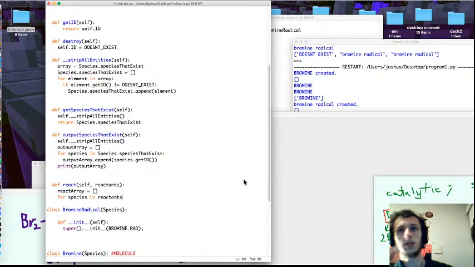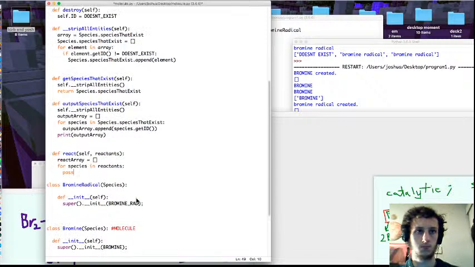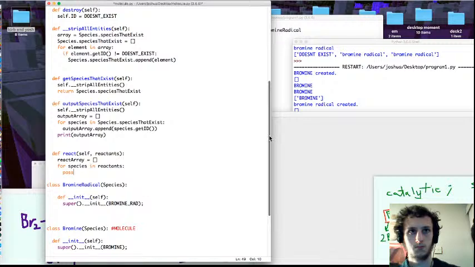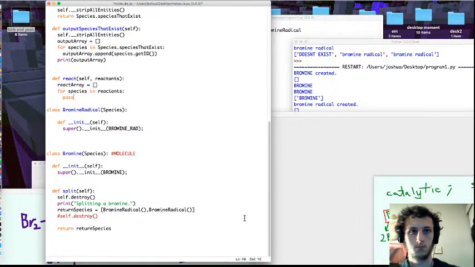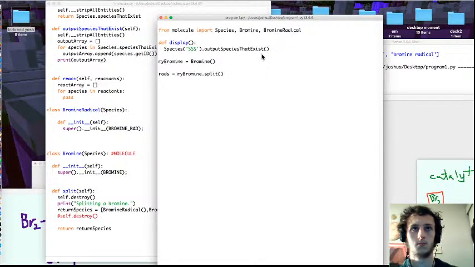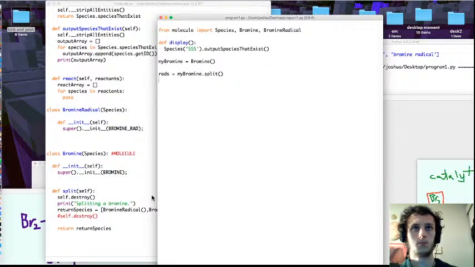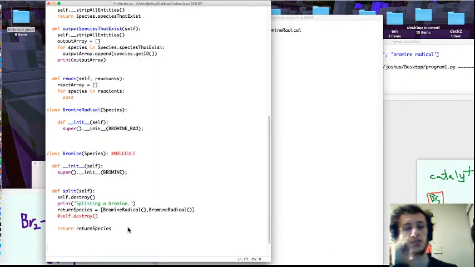So far we've got bromines that you can make, bromines that you can split. Oh, I should add some others. Oh, it's all going to have to go on the same code. Oh well, it'll be fine.